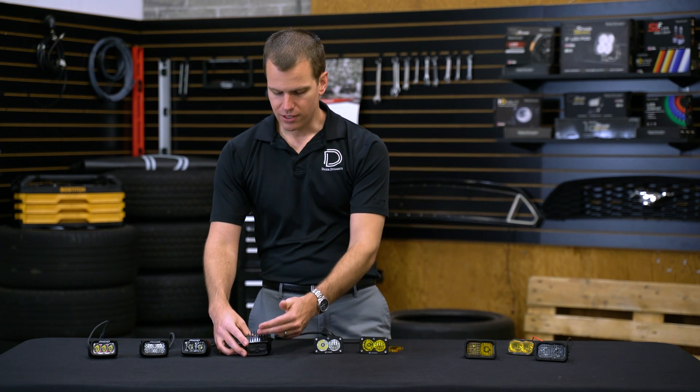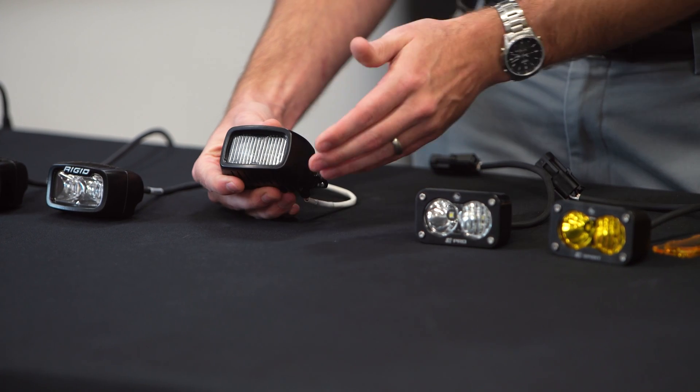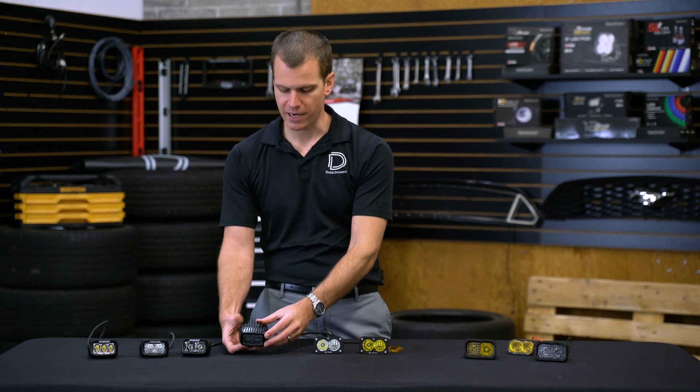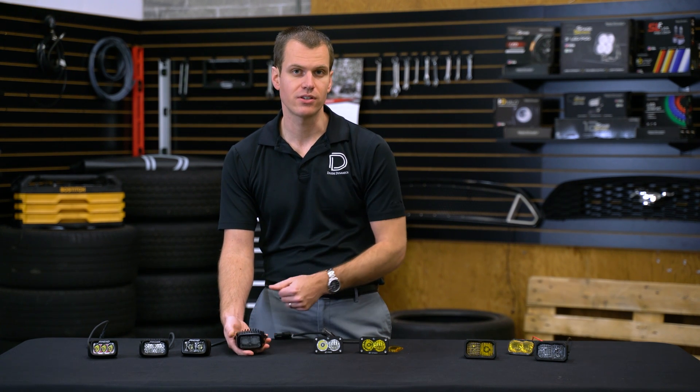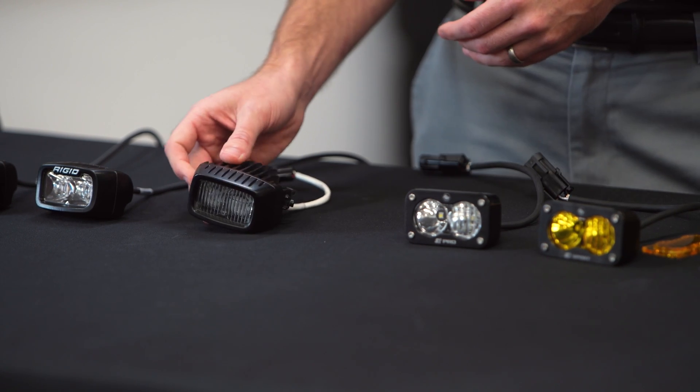You might notice this fourth Rigid one is much bigger as well. That's because this is actually the OEM Toyota TRD fog light. It's in the same series but it also runs at a higher power level, so sure enough the heat sink is much bigger as well. You can find these on eBay or from a Toyota dealer but they are a little hard to mount for universal applications because they don't have a standard mounting setup.